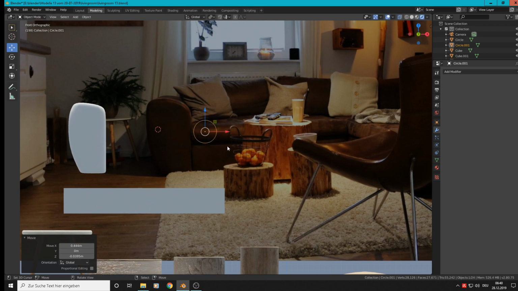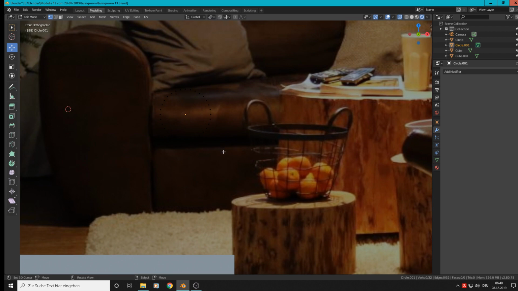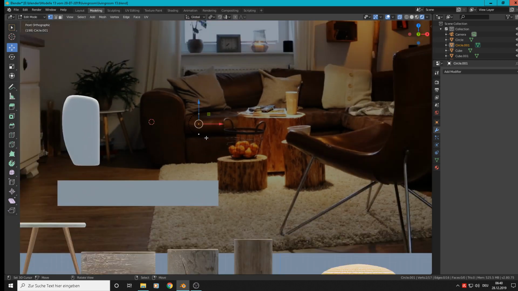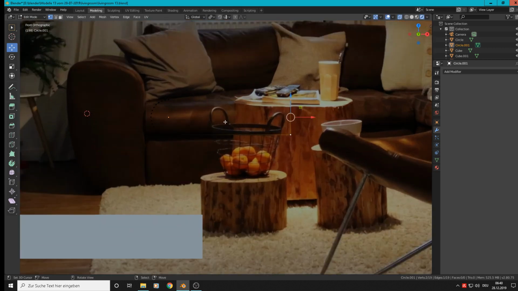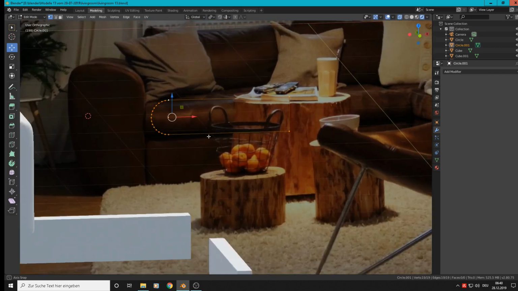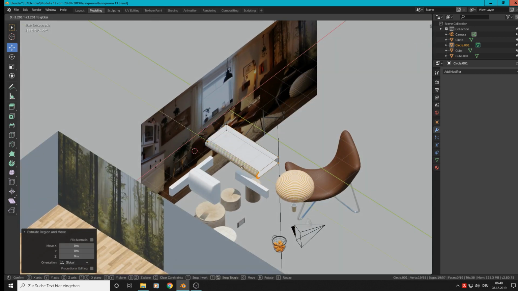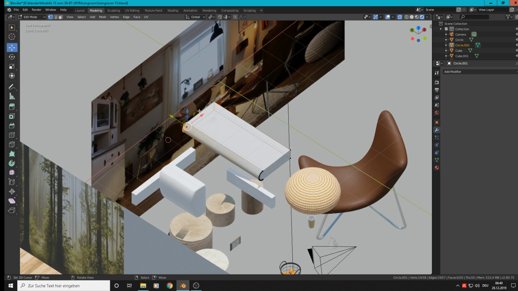Grab, delete the half, box selection with B, delete that, get the back ends and make them longer, such like that, F to close, get the whole thing and extrude them out. So we have the cushion done, F to close, F to close.